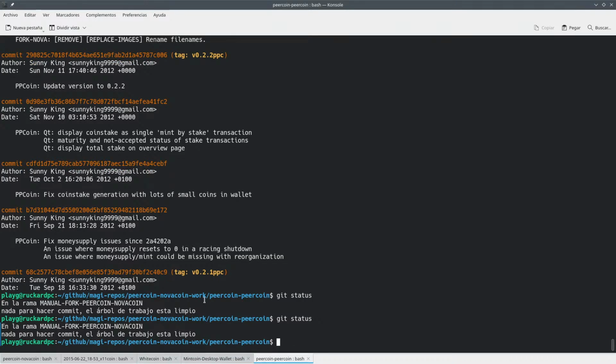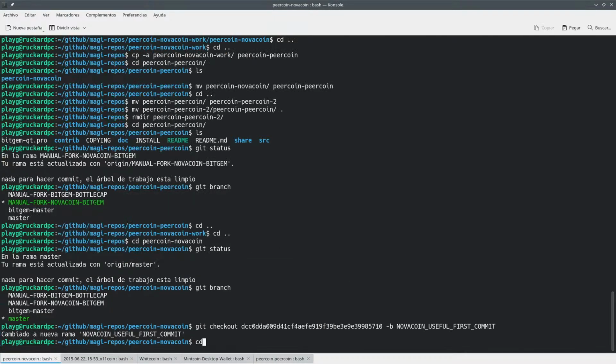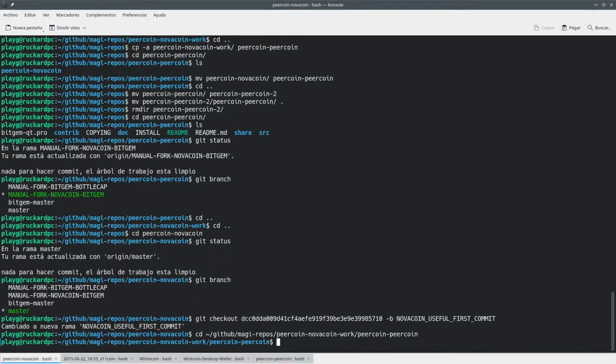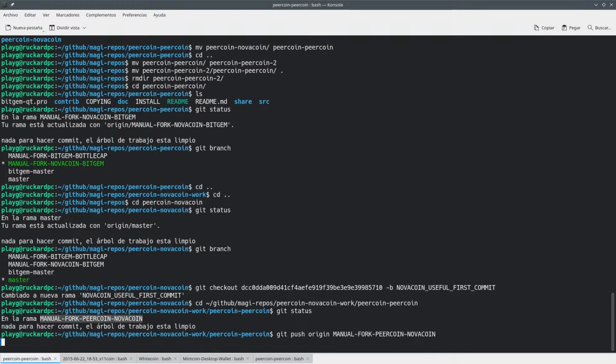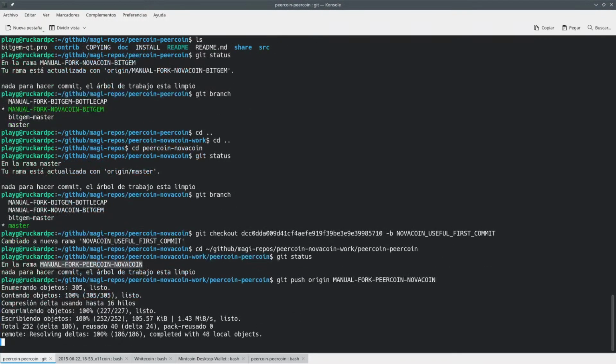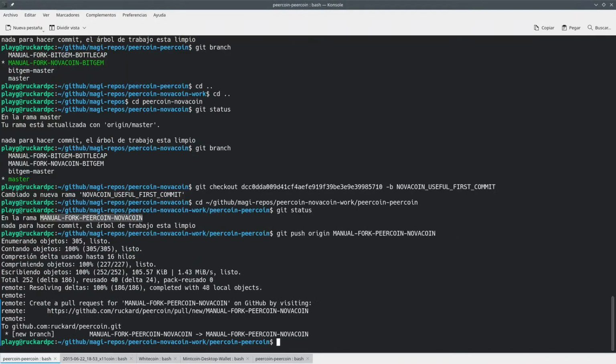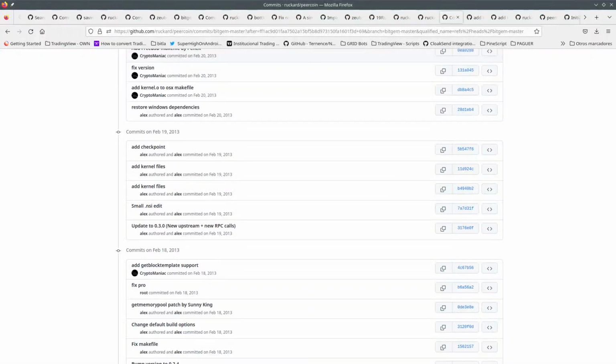Okay, so yeah, so let's push this. So we are here and we should be pushing this PeerCoin Nova coin. Is this the right thing to do? Yes, I think so. So now we have the right branch here.